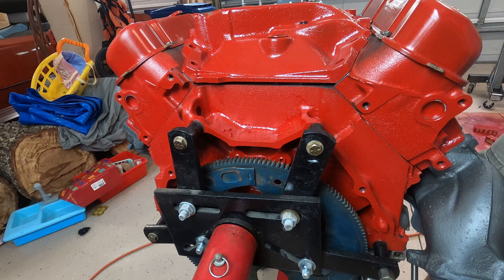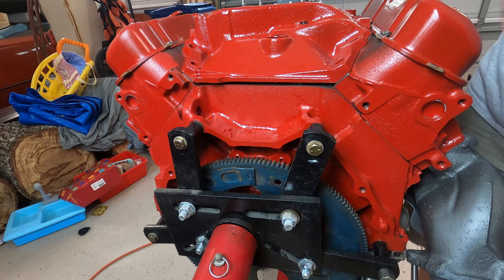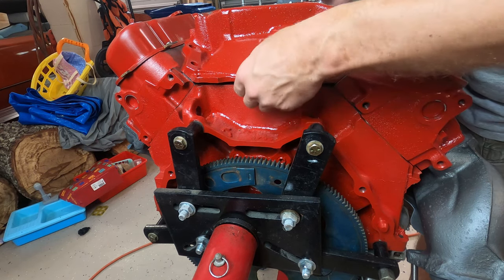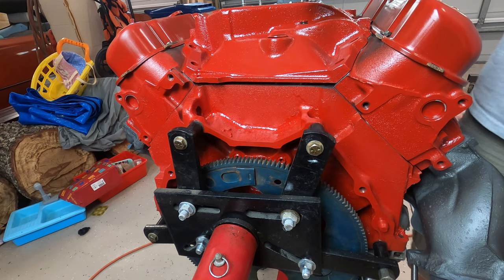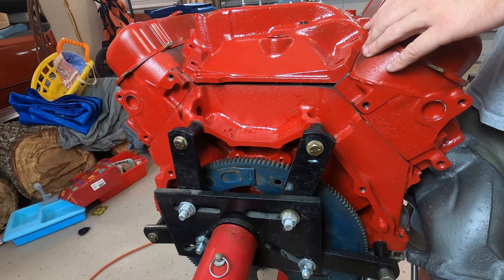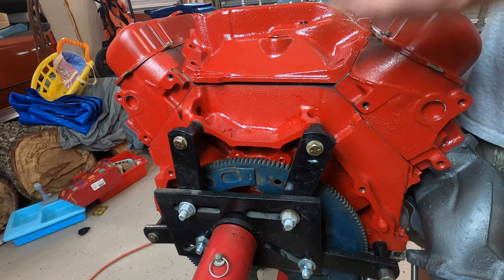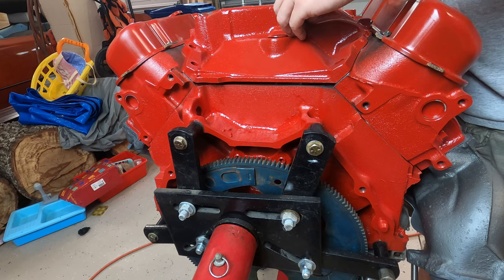If there has been, there's either corrective machining that you could do if it doesn't line up, or for example, if the intake sets up too high, then the heads need to be machined down lower so it'll sit further down. If it sets too low, you can get an additional Felpro gasket to just go on the intake side of the head to set it up a little bit higher to fill that discrepancy so that it's not off.